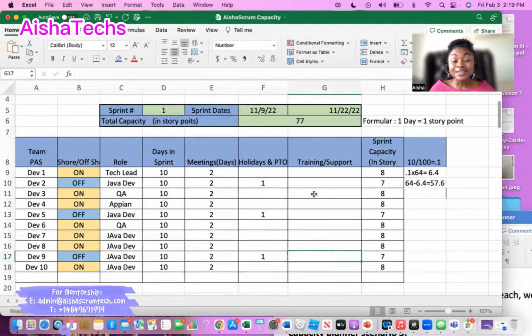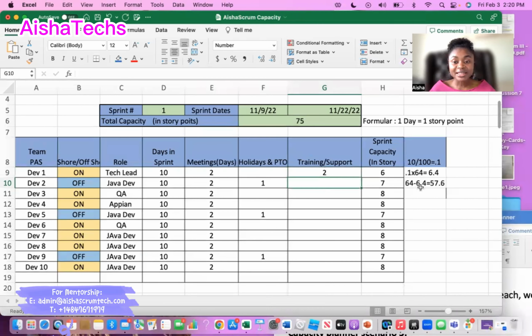And let's say my tech lead is also going to continue support for the sprints. They still have to do a lot of support. And I always like to sync up with my tech lead one-to-one to know how much support, so we can roughly estimate the tech support. Let's say this sprint, they're only going to be giving 20% of their time. They don't have as many interviews to do and stuff. And I'll put them at 2. And then this is now my actual capacity for this sprint, which is 75.